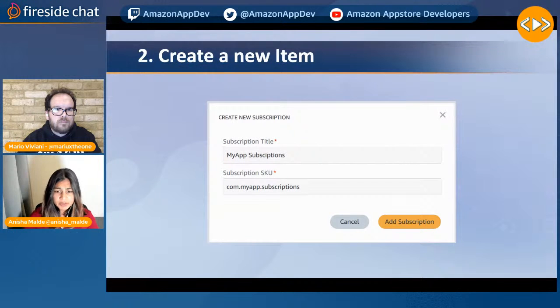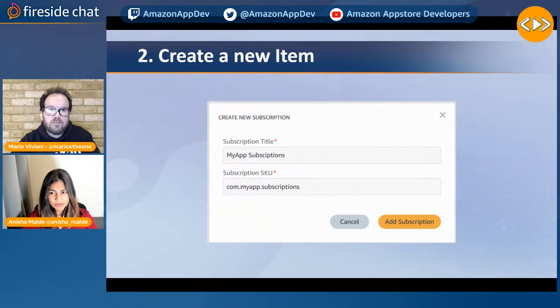The SKU used by your app must match the SKU that you will submit to the Amazon App Store eventually, and they are case sensitive. The SKU has a max length of 150 characters and can contain any characters from A to Z or 0 to 9, among other things. I'm sure, when you go into this, you will be given prompts to tell you whether or not your SKU matches the criteria. If you're creating a subscription item, this SKU would then become part of a parent SKU for the subscription term that you'll create later.